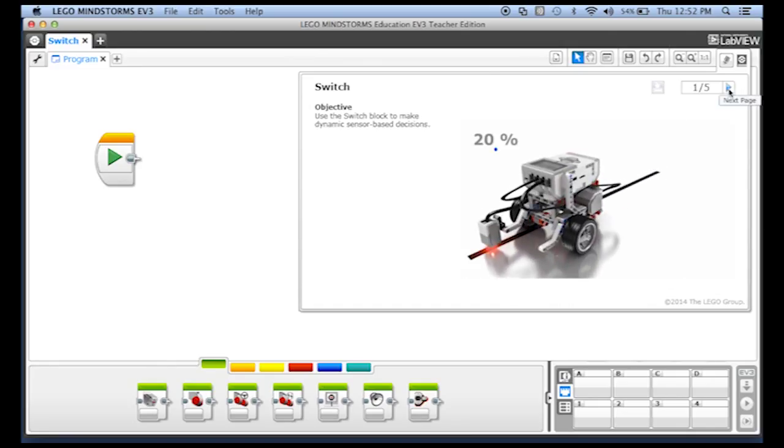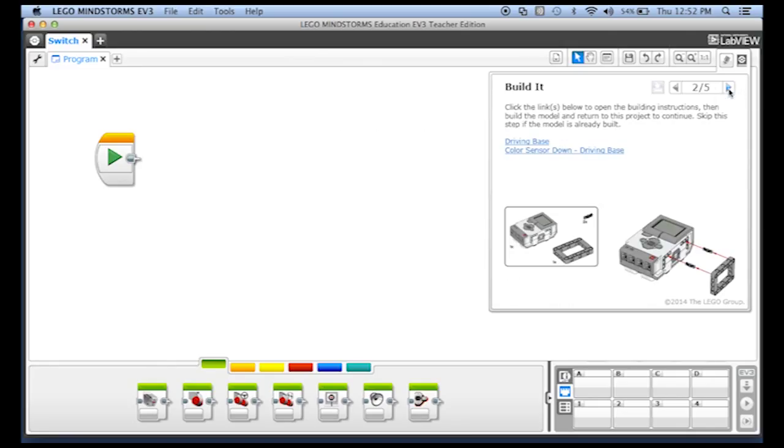If we move over to page 2, they also typically give you directions for how to build the robot you need to accomplish this task. You can click here to see how to do the driving base, or here to see the color sensor down. I'm not going to click there right now.